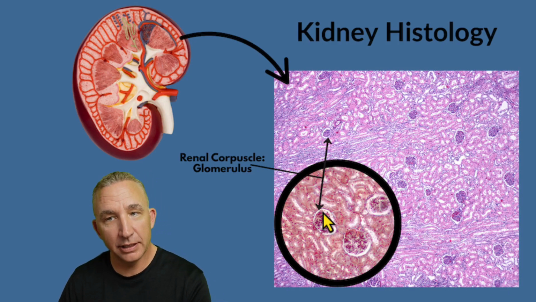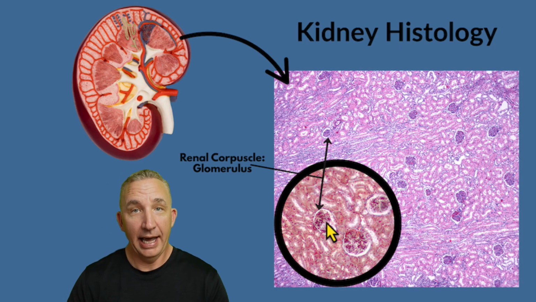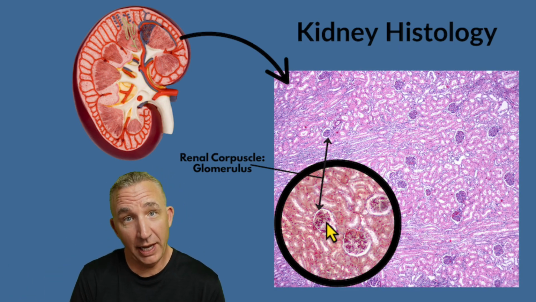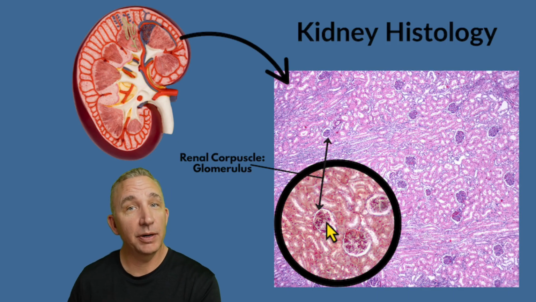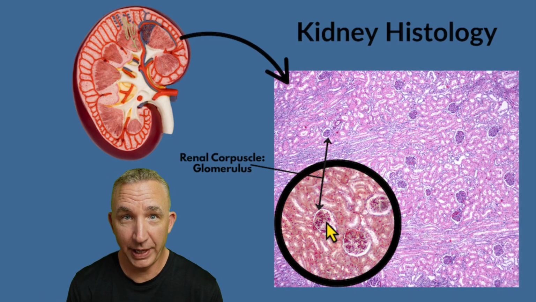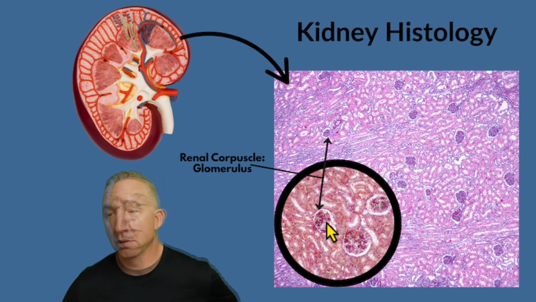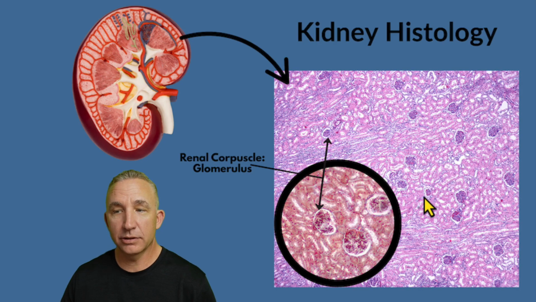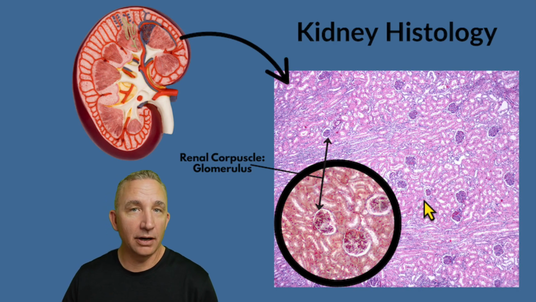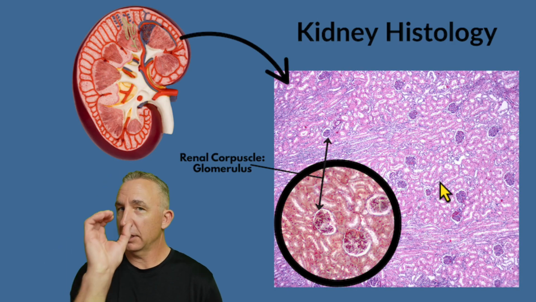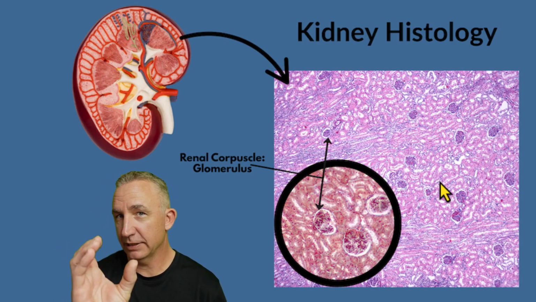As I go through that initial filtration process, and I'm left with the first part of that filtrate, it's going to drop into that space and then continue down my renal tubule, going through the proximal convoluted tubule, my loop of Henle, my distal convoluted tubule. When you're looking outside of the renal corpuscles, the majority of all these round circles, you're looking inside all those convoluted tubules. And the convoluted tubules are just like you're looking inside of a hose or inside of a pipe.